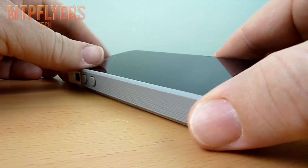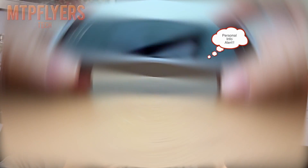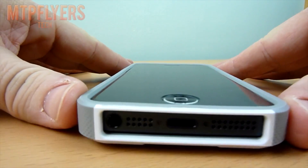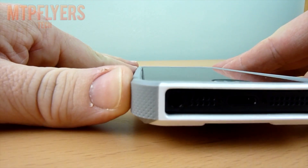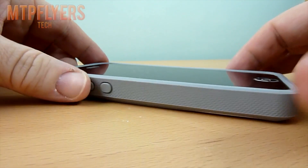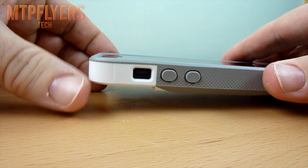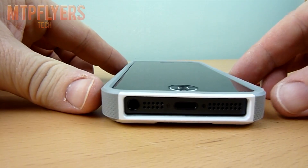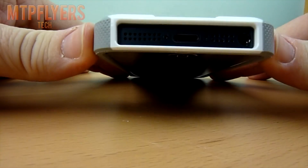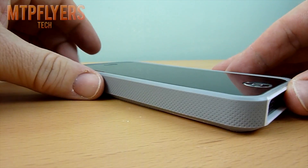Button side first all the time. Slide that in and you pop it in. I do have my glass TR on here still, even though it is a little bit scratched — it's still a kick-ass screen shield. The design of this case does allow for some lay on the table, and the screen shield is not affected at all because it does not come up over the phone. You get great lay on the table on this, as you can see. Would be even more without the glass TR, but you have dual protection on there, in my opinion.